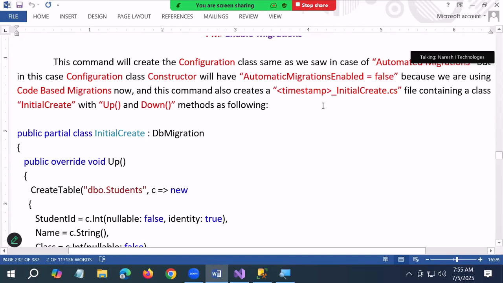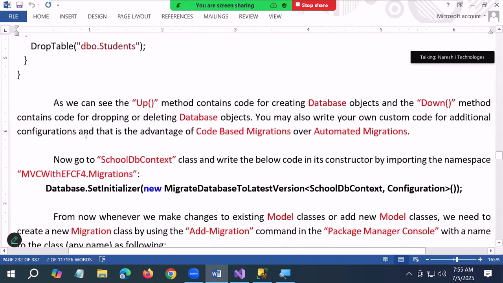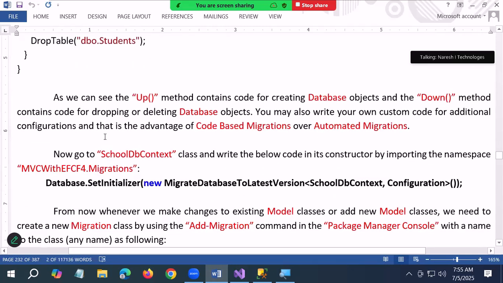This command also creates a timestamp_InitialCreate.cs file containing an InitialCreate with up and down methods as following: up method, down method. As we see, the up method contains code for creating database objects and the down method contains code for dropping or deleting database objects. You may also write your own custom code for additional configuration, and that is the advantage of code-based migrations over automated migrations.